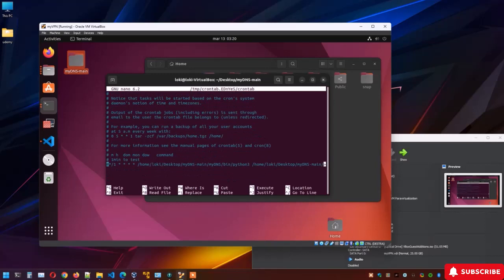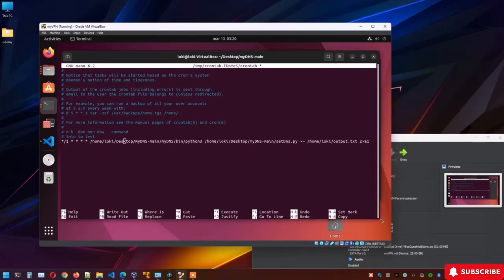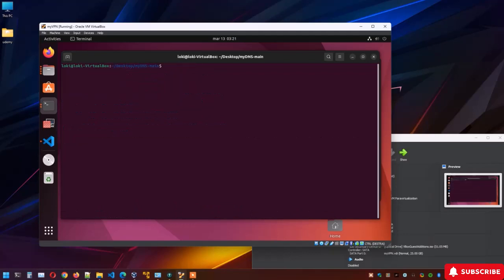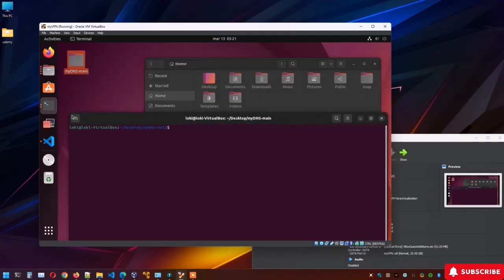Now we are using 1 minute to test, but then you can do what you want. And we can add an output here in our home directory. Save. Let's wait for the next check.